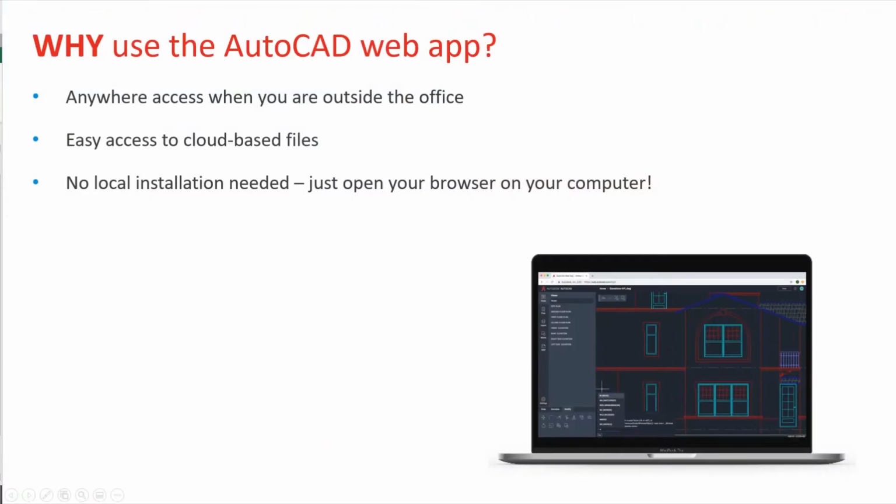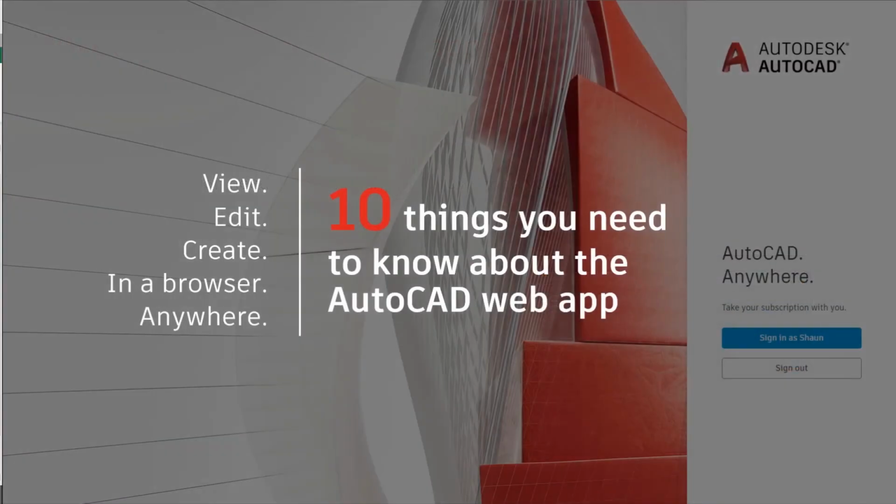But firstly, why use the AutoCAD Web App? Well, it means anywhere access when you're outside of the office. It doesn't matter what machine you use, it doesn't matter what's installed on that machine. All you need is internet access and to use a web browser. So quite simply, the AutoCAD Web App lets you view, edit, create, all in a browser and anywhere.